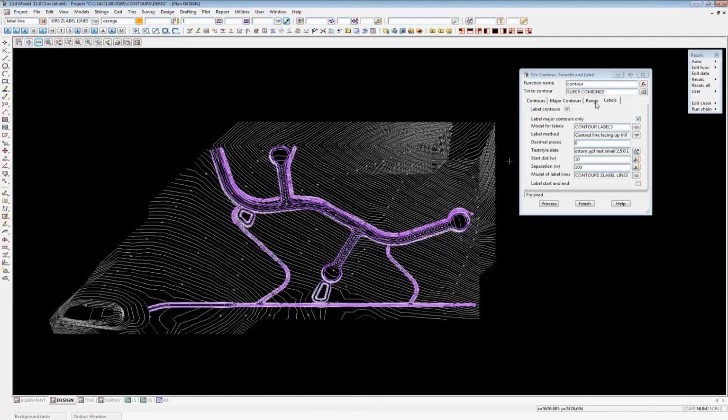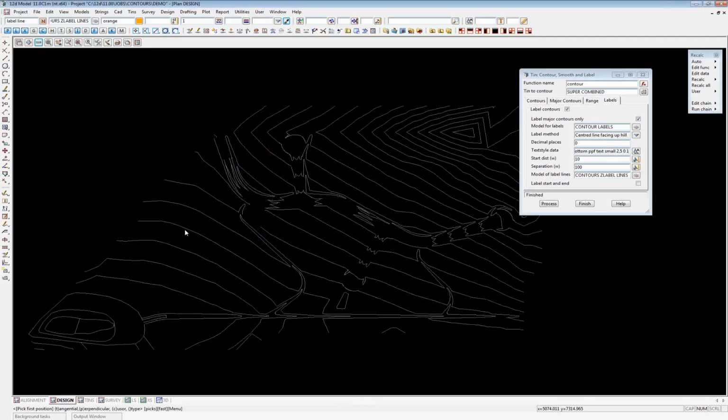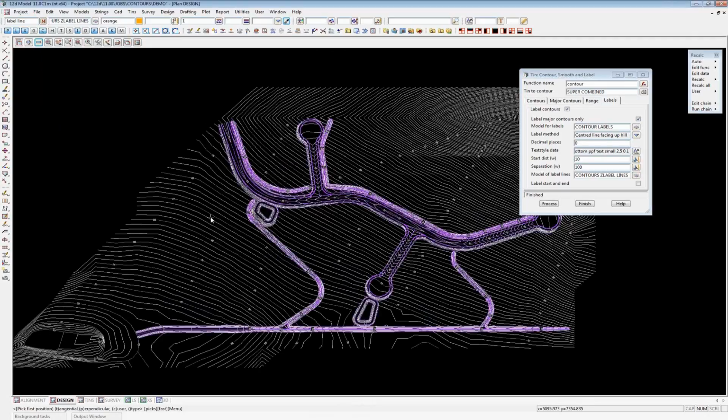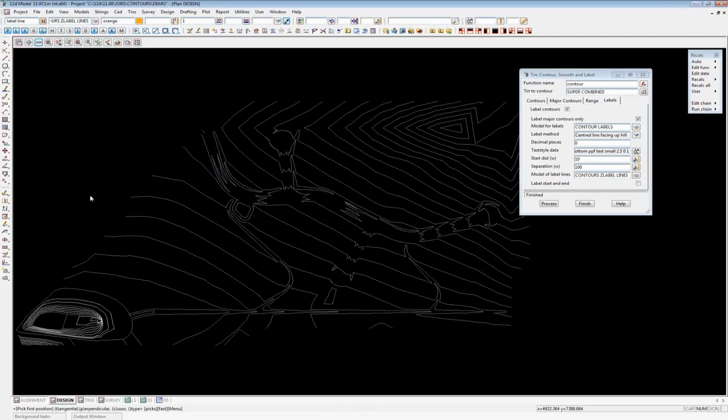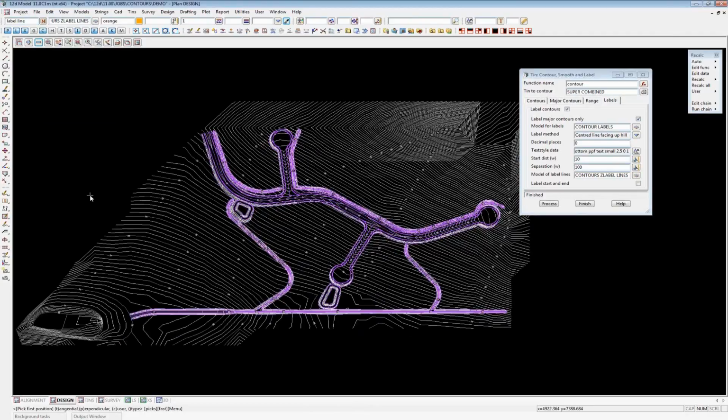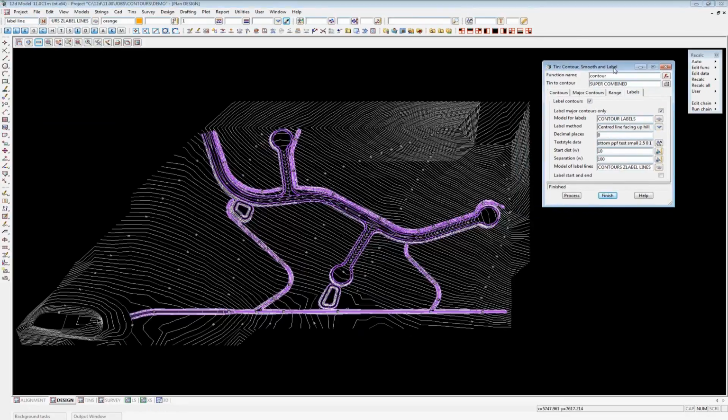But another thing that I'll show in this webinar is, most people who use this function are interested in creating the minor and major contours in different styles. And you can see I've used a light grey and a dark grey there to show them. And that's the way they typically get shown on drawings. Other people want to see coloured contours, showing a sort of colour variation showing the heights. And that's easy to achieve as well.